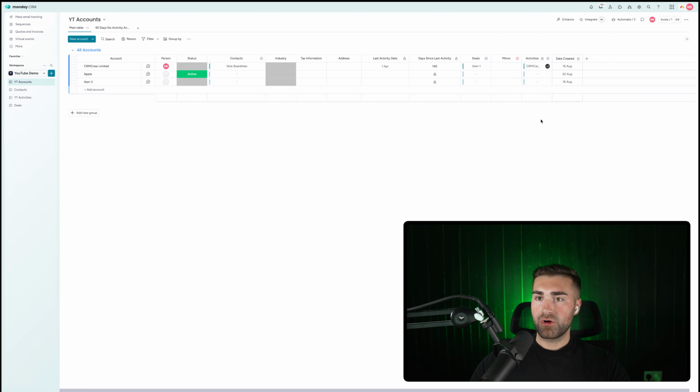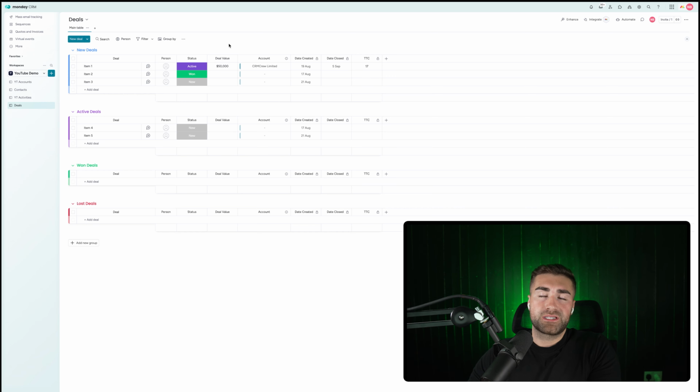We can add a mirror column to the right, and this is going to pull across total deal value. So we can mirror across the total deal value. This is all deals associated with this account. So total deal value. So all deals that have been associated with this account all time. Okay. The next thing that I would then want to do is I would want to see the total value of all of the deals that have been won associated with this particular account.